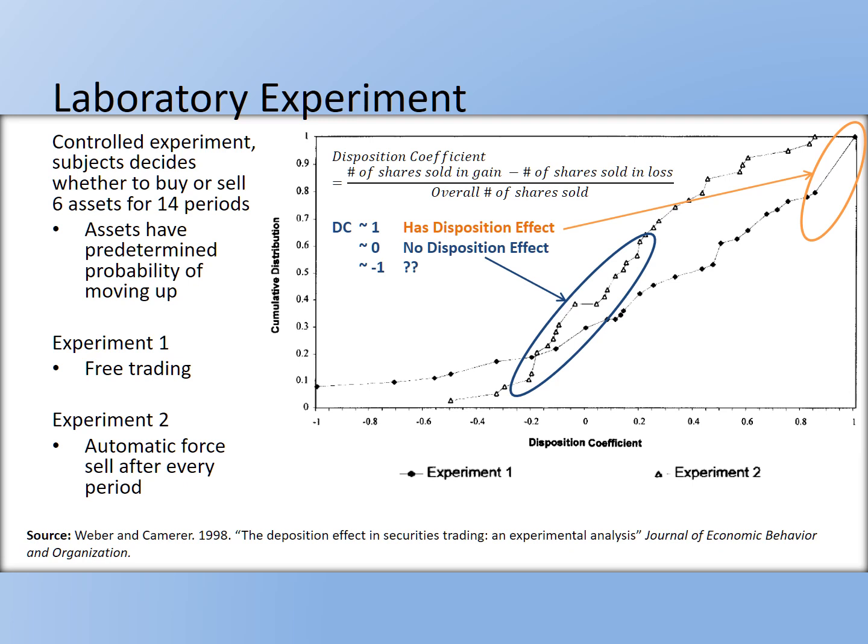I just feel that the experimental tool increases the denominator, the overall number of shares held. So I don't know whether it has an effect on the disposition coefficients. So you mean that because they are being forced to sell, right? Yeah. If they keep being forced to sell, and they buy it back, I should check. I think if they buy it back, it would cancel out. Yeah, so it would tend to zero. At least it's closer to zero when doing experiment 2.